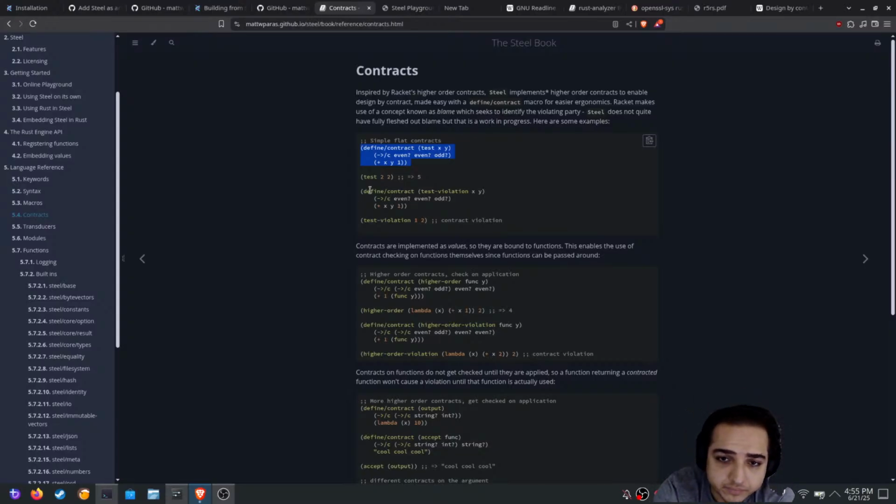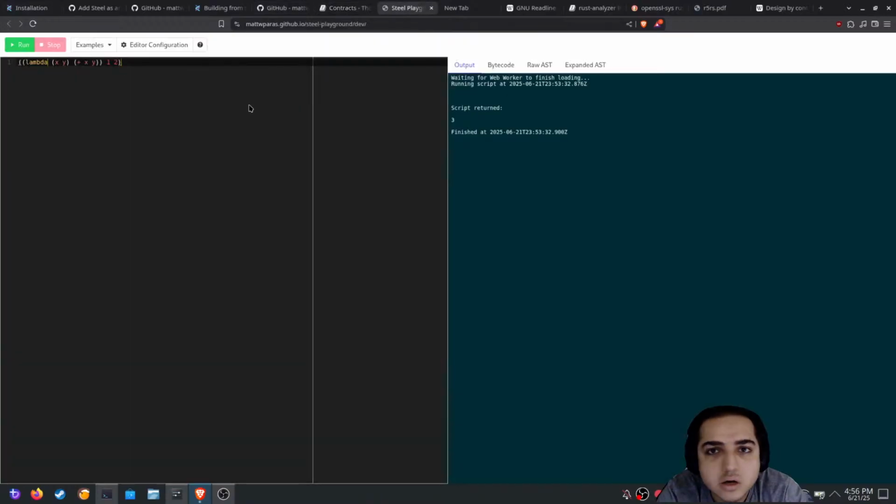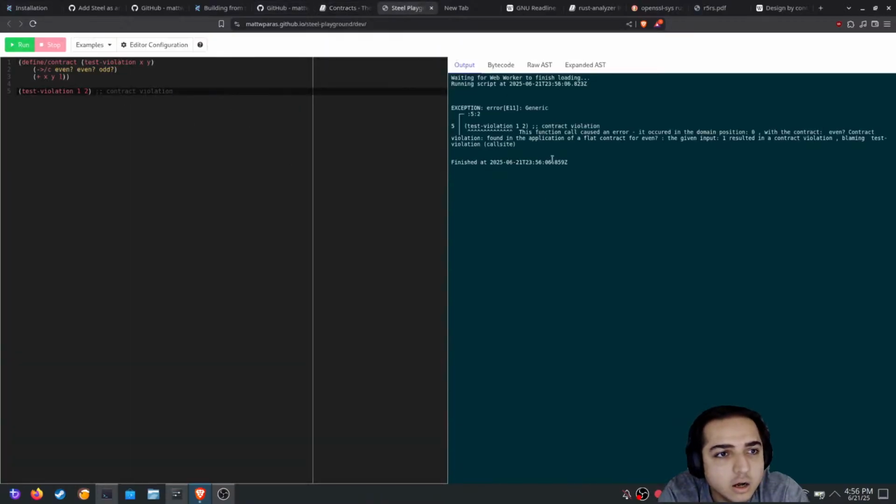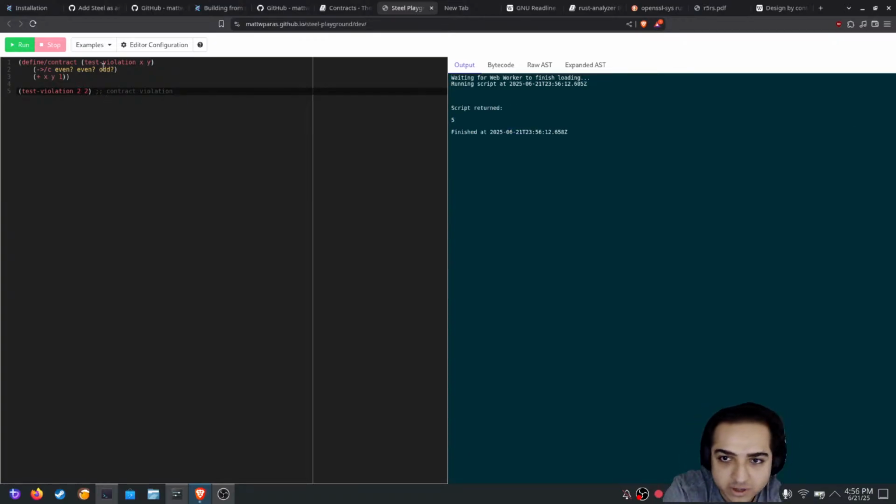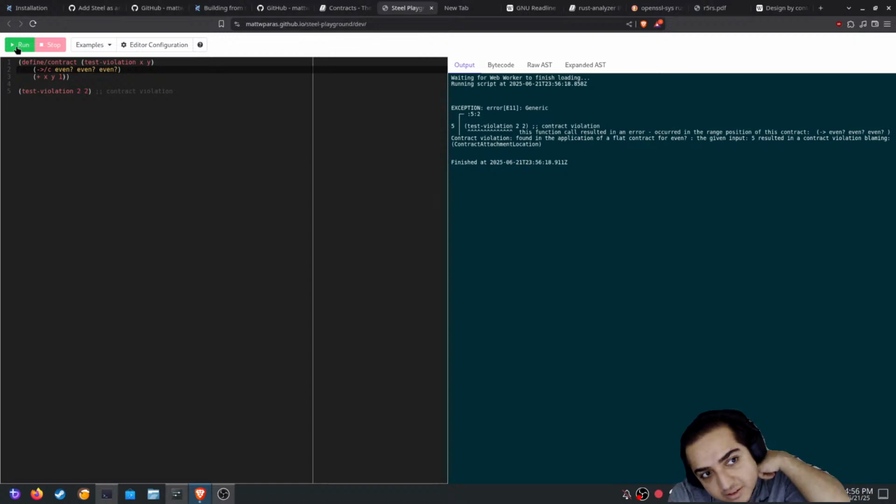Now, in an example where even and even return an odd, how is this different? Right. So yeah, this is even and even. So you pass in one, that's a contract violation. What does it look like? I'm curious. Okay, well, let's try this. That's pretty cool. Now, this works. Now let's see the return value here. That's pretty cool.